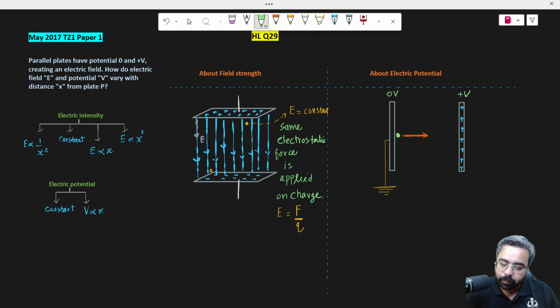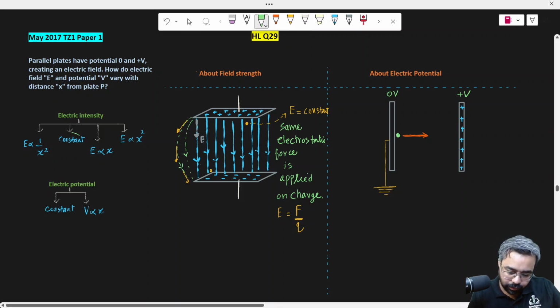And exactly what we observe, dear students, is this over here on the edges of the plates, where the field lines are not uniform, they are not aligned. That's why the electric field is non-uniform there, because the electric field's direction is changing at every point. That was my point. So electric field strength is constant between the plates. This is the first reason.